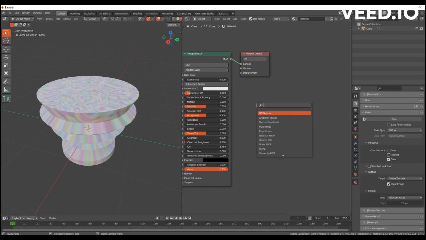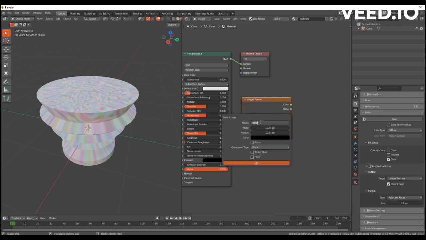So you just create image texture, then you name what you want. There's resolution. You can use 1K, 2K or 4K. The 8XR uses from 1K to 8K. There are 3 variants. Alpha is used for transparent materials. 32-bit float is used for normal map baking. Tiled if you have the tiny pieces and you want it to tile. So I use not alpha, not normal and not tile. So this box is unchecked. Okay.